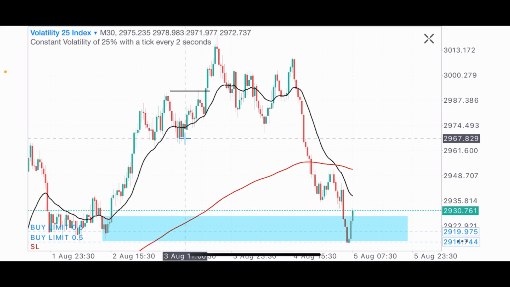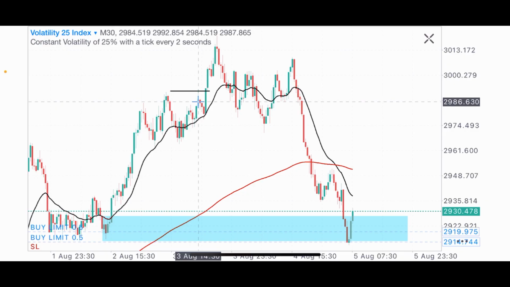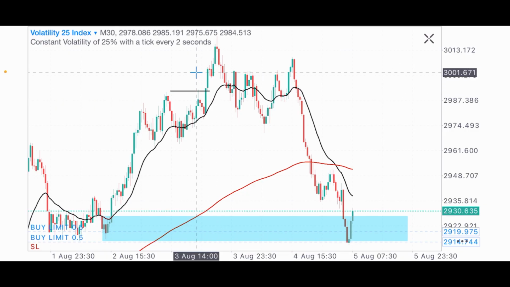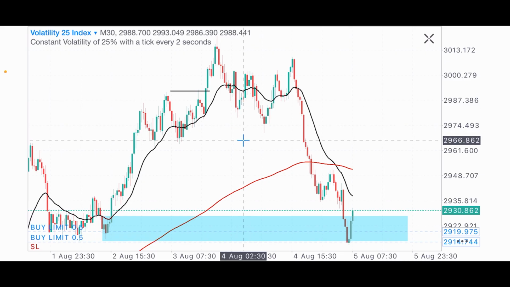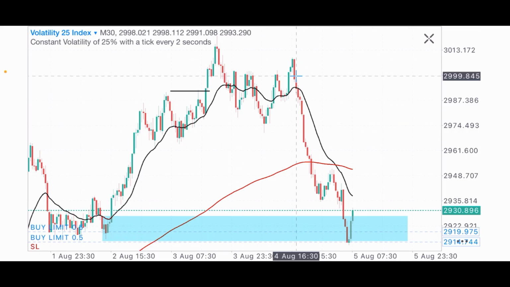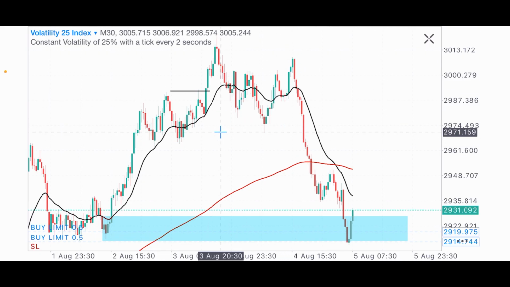So you can see price was in an uptrend. It sold, then it bought and broke this structure, this previous high, signaling that the buy is going to continue. So we wait for a retracement, then we continue the uptrend buy. When the market breaks the structure, you plot your zone at the last bearish candle before the big move.